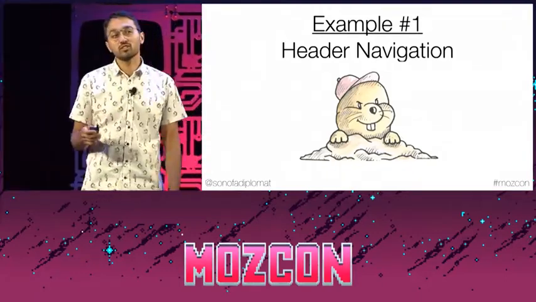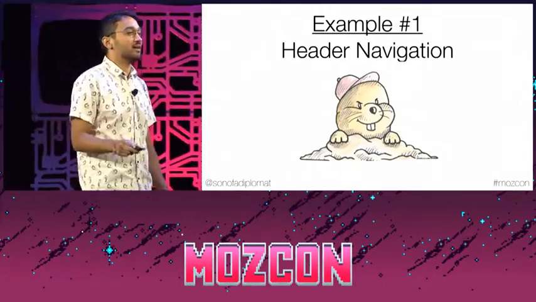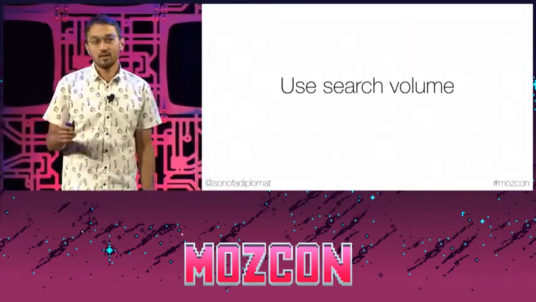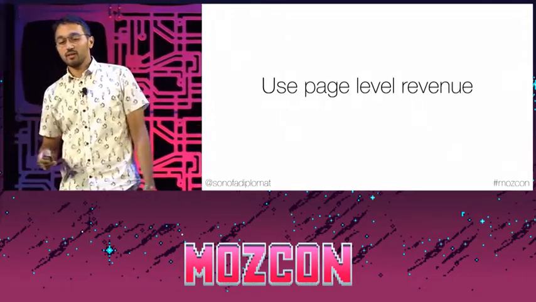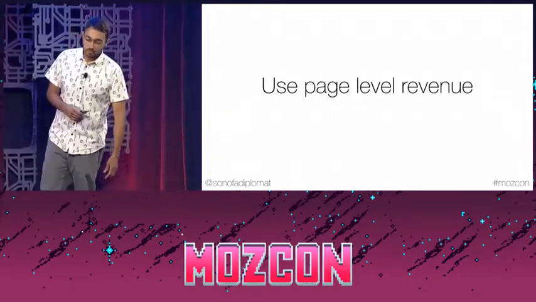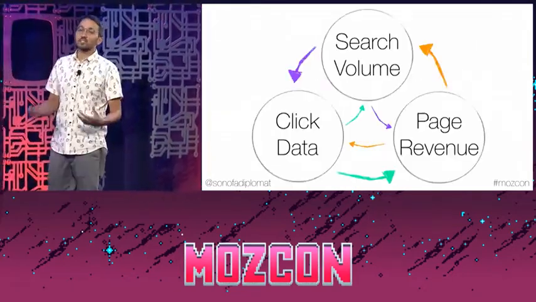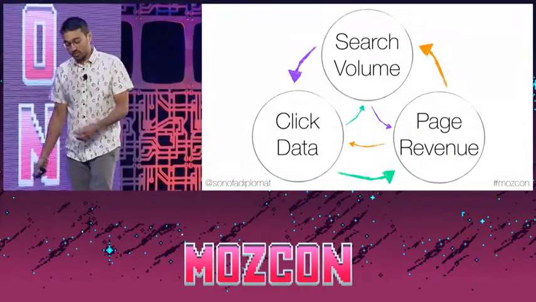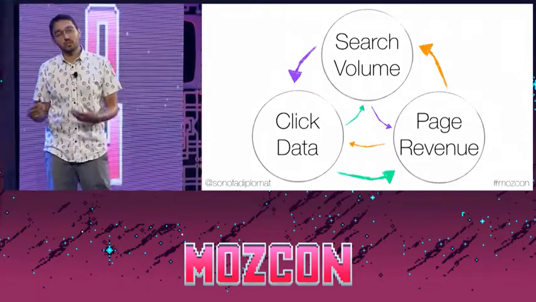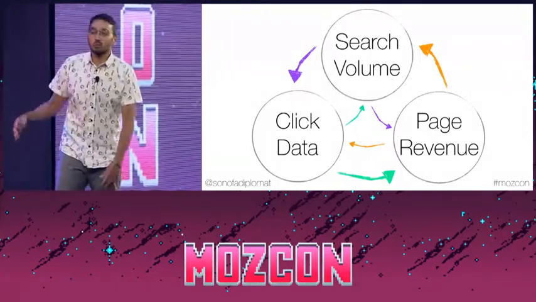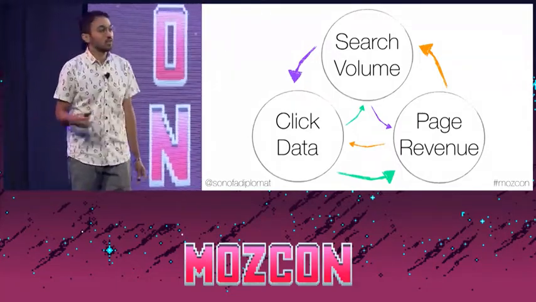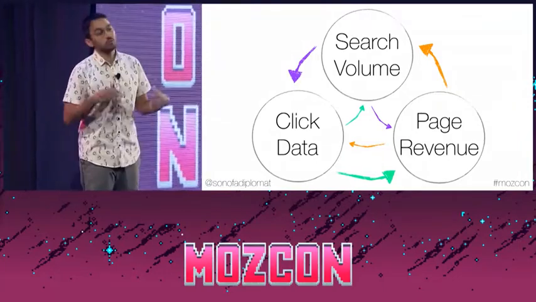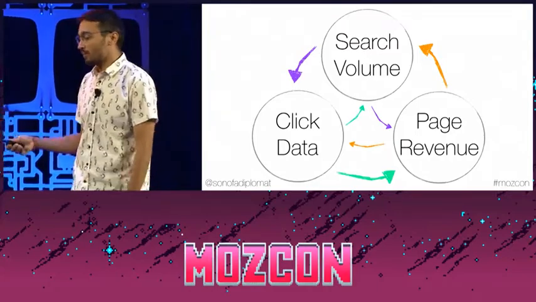So if you're going to be removing links from your header, I recommend you use at least 3 main data points. You want to be using search volume, header click data, and page level revenue. So these 3 things can act as a system of checks and balances against each other, so you're making better data-driven decisions. Because there can be situations where a term in the header has very low search volume, but might have a very high click count. And what's happening there is that people are hitting your site and they're saying, oh, that's what I want. I couldn't remember what it was called, but I know that's what I want.